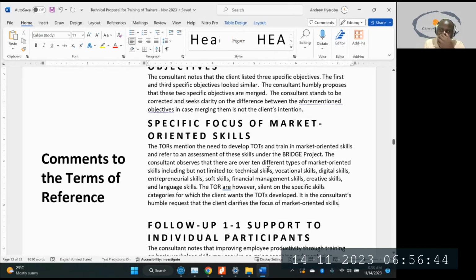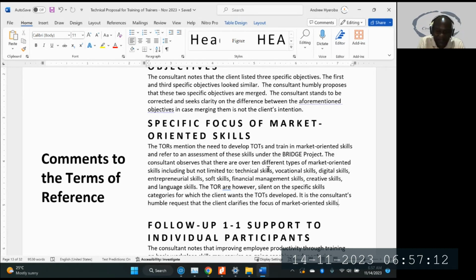market oriented skills. But if you have been training for long, you will know that TOTs for training in entrepreneurial skills are different from TOTs for training in creative skills, or TOTs for training in digital skills, TOTs for training in something else. So when they leave it open like that, they are potentially hiding a lot of work.